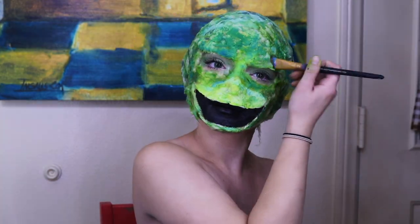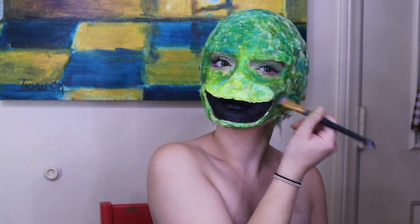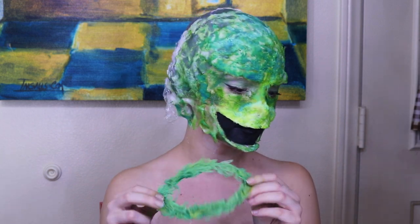Next, I decided to go back in with a little green and repaint that cotton on my forehead. So I made a hole for my chest out of green construction paper and hair that I glued on.